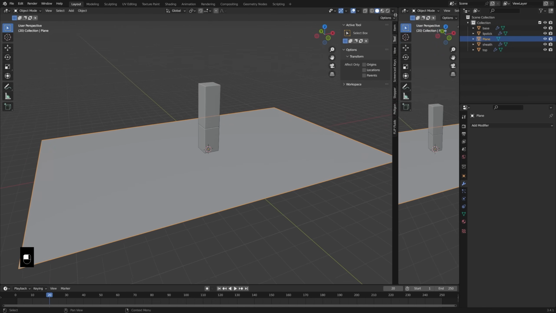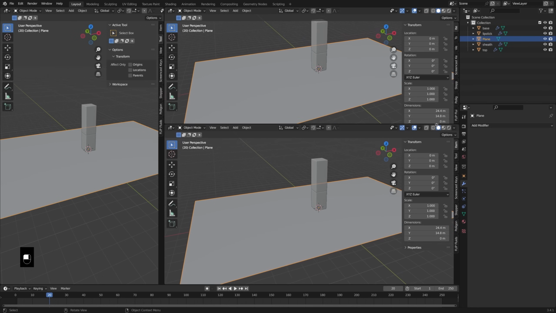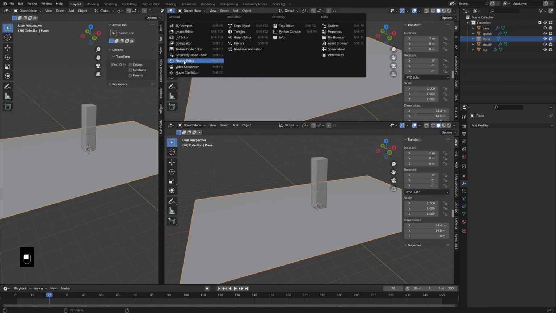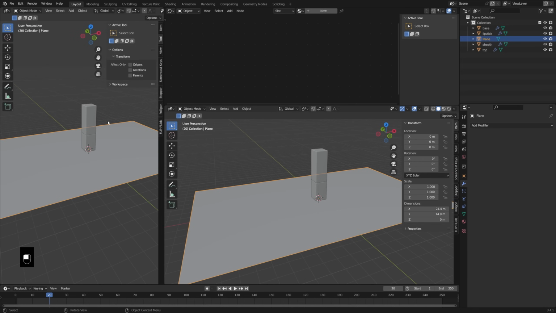But I'm going to click in this top corner here and just drag this over. And then I'll click right here and drag this down. Now I'm going to have this be a shader editor where I can work with materials. And then one of these other views I'll have as a rendered view. Now usually I like to have it be this one, but we might render this more of a vertical format.